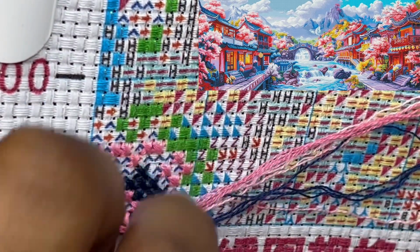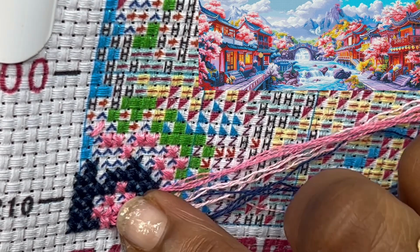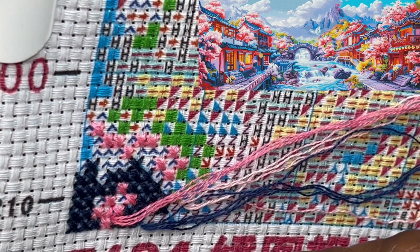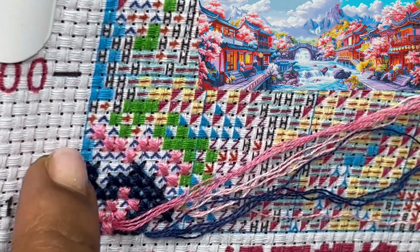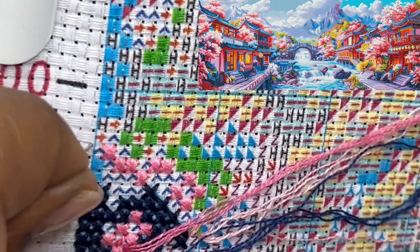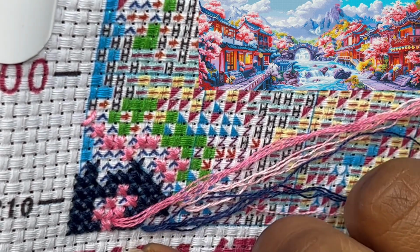So out of the way. Just take the threads out of the way so they don't tangle up. I believe you guys hear my ring touching the table. Let me see if I can find it. It's on the edge here. And I must be careful that I don't stitch the little bit of fabric under it, because that's also happening sometimes.